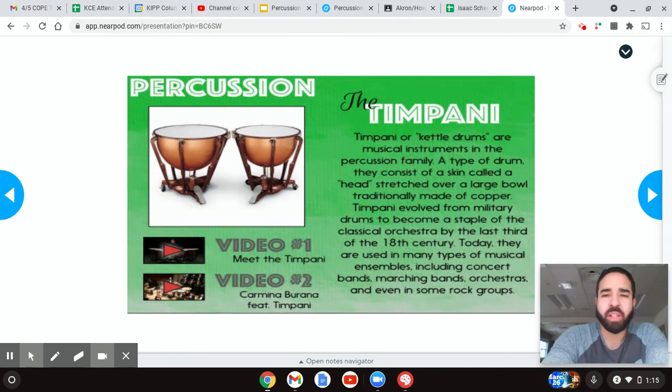Timpani evolved from military drums to become a staple of the classical orchestra by the last third of the 18th century. Today, they are used in many types of musical ensembles, including concert bands, marching bands, orchestras, and even in some rock groups. The cool thing about the timpani is it is one of the only pitched instruments.